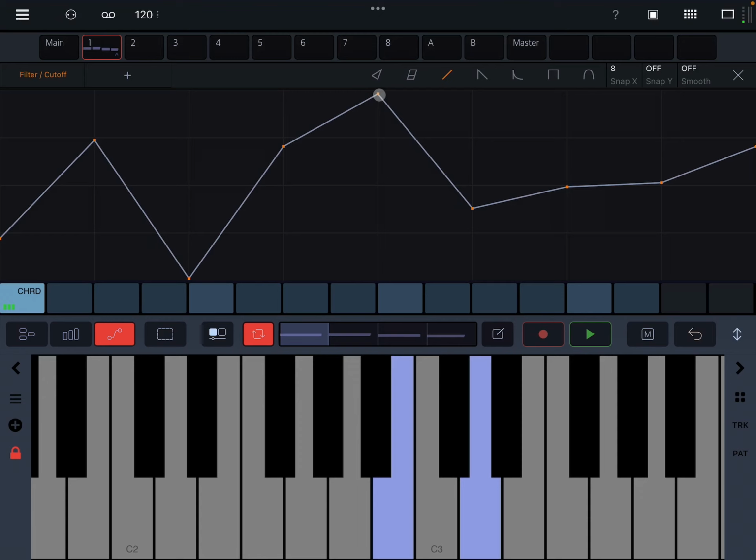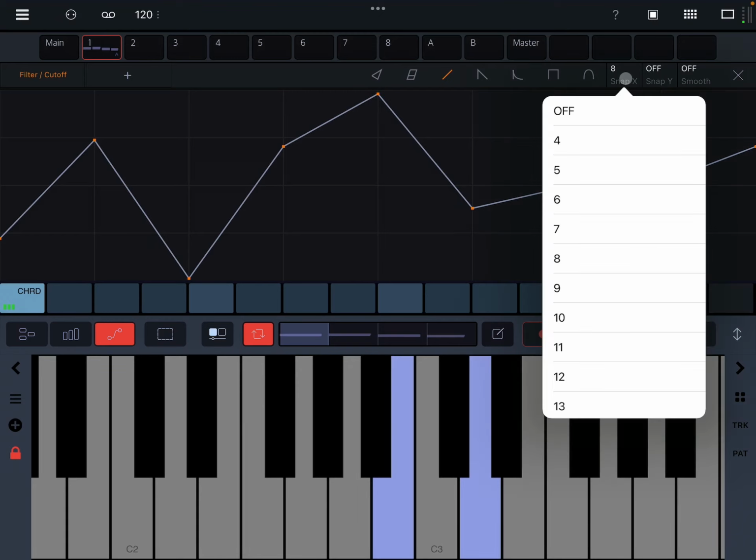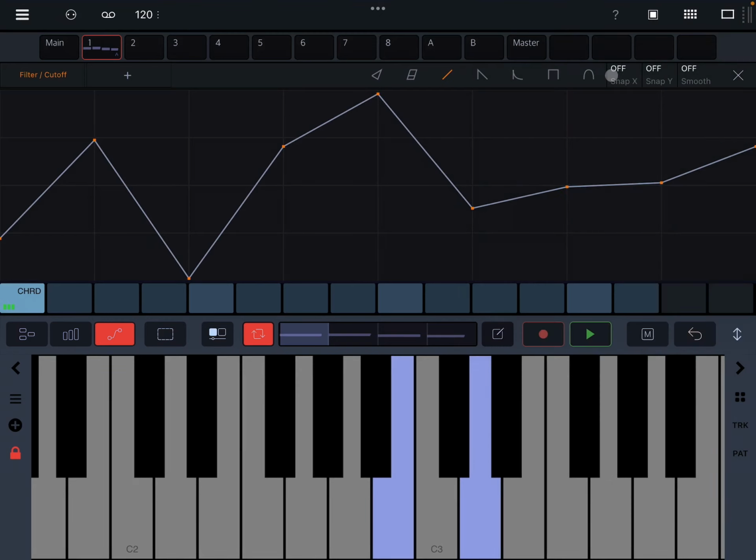Now that isn't the case with the x-axis, weirdly. I've been finding that if I hit off for the x as well, even though I have this here, I haven't been having much success in actually placing automation points along the x-axis. I assumed that with snap off that would happen, so I'm not sure if that's intentional or a bug. I'm not entirely sure. That's something I'll have to talk to Giku about. Hotline to Giku.